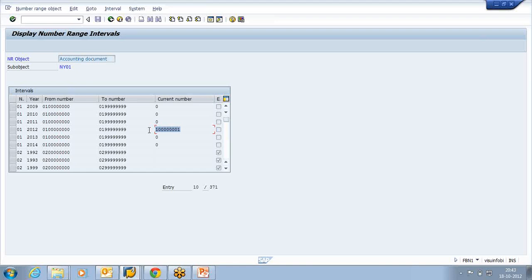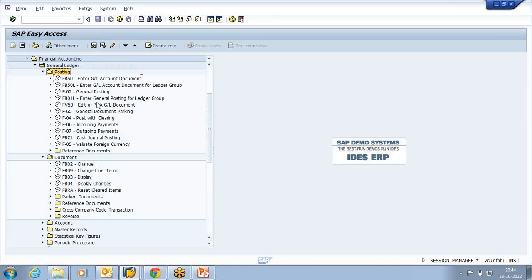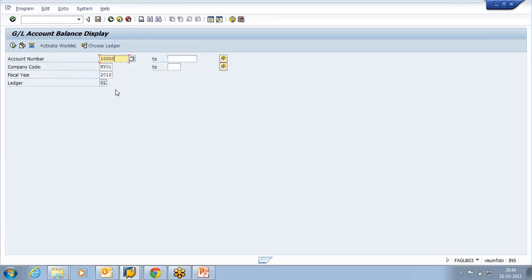So this is the debit, this is the credit, balance and cumulative balance. This is the balance for the period and the cumulative balance is the balance for the year. We have posted in one period, and it is a credit in the share capital account.